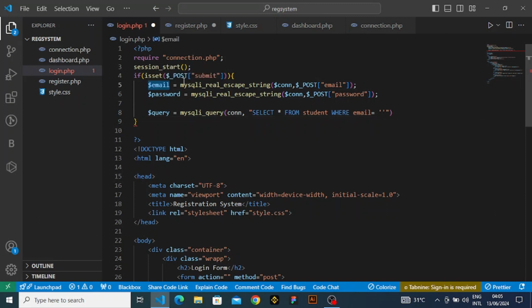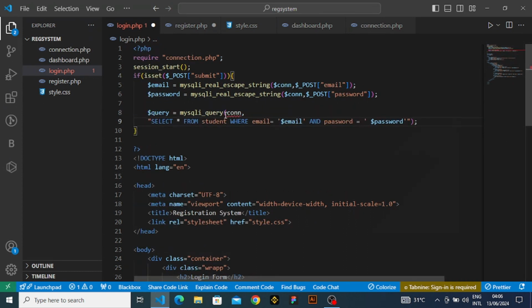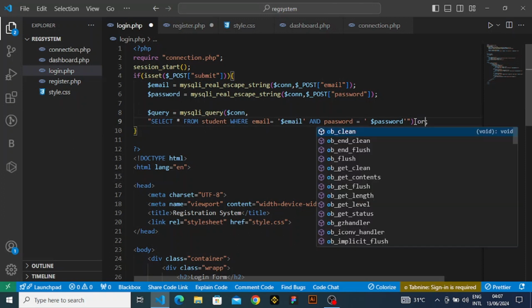Let's copy, Ctrl C, Ctrl V, and password equal to this password here. Ctrl C, Ctrl V. Let me just cut this from here. So this has to have a dollar sign in front of this con. That's why you're seeing the red line. Okay, so this line of code executes a query to select a record from the students table where email and password match the inputs.